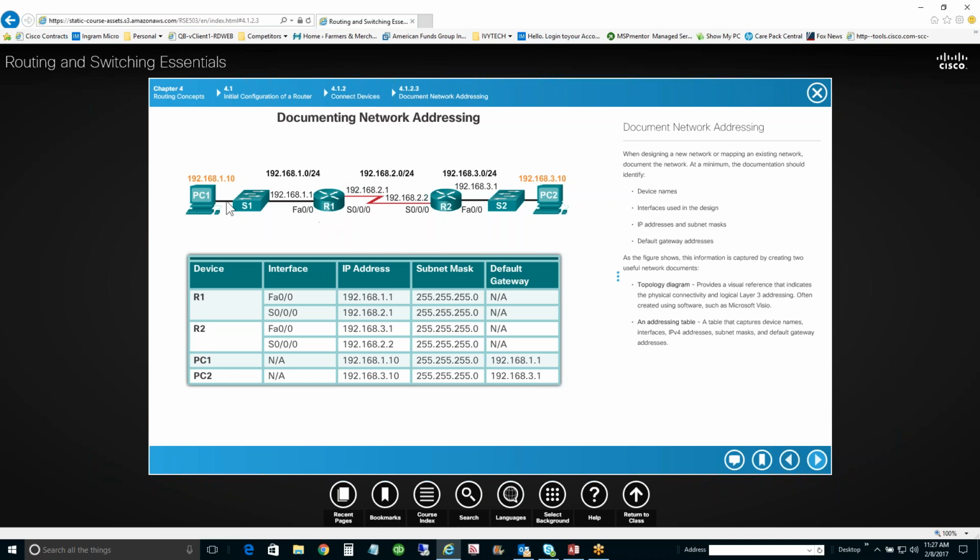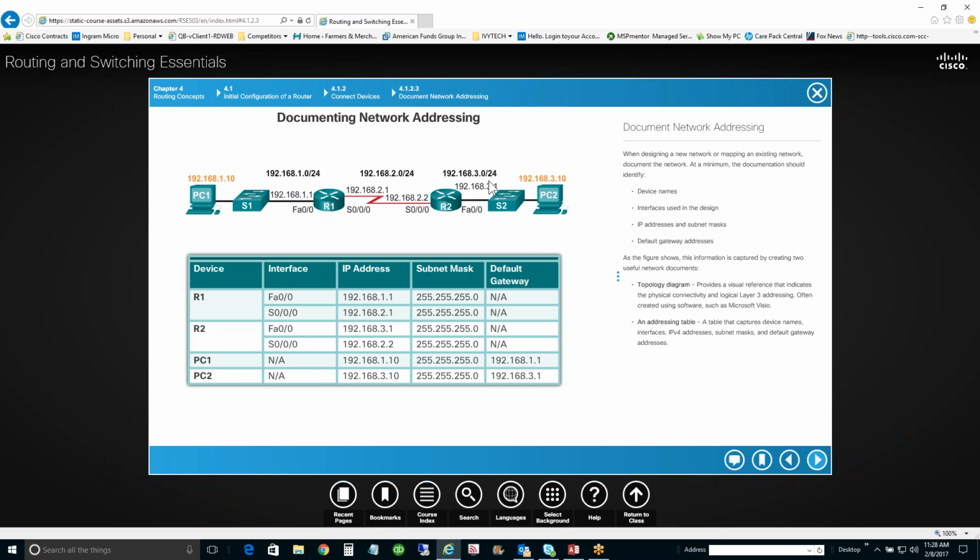So the inside interface for the 1.0 network is 192.168.1.1. So that is the default gateway for this local area network. So if you were to do an ipconfig or check the IP status on this PC, you would see that it has an IP address of 192.168.1.10 and its default gateway is 192.168.1.1. Then the outside interface of the router, which is the interface that faces the outside of the local area network, it will have an IP address assigned to it, and then it will have a default gateway of 192.168.2.2, which is the outside interface of that router in this scenario.